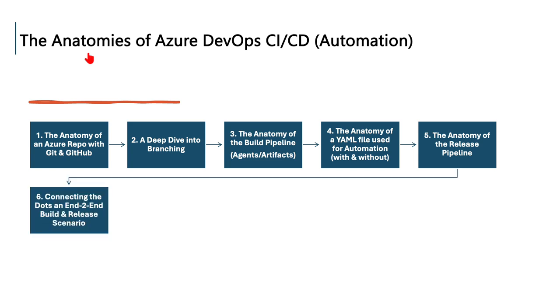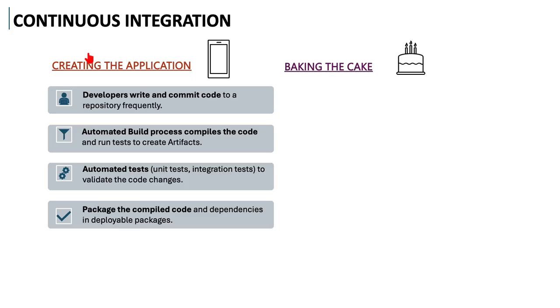And then I want to connect the dots. And I'm going to do that through demonstrating an end-to-end build and release scenario. What I'd like to do is, I know you're probably laughing, compare creating an application using continuous integration to baking a cake. Well, I know there are those beginners out there that have no development background. I think it's important at least you understand how integration and delivery works in ADO from an automated fashion, and really just understanding the overall framework, even if it's using a baking a cake analogy. It may help, it may not, but I'm going to try.